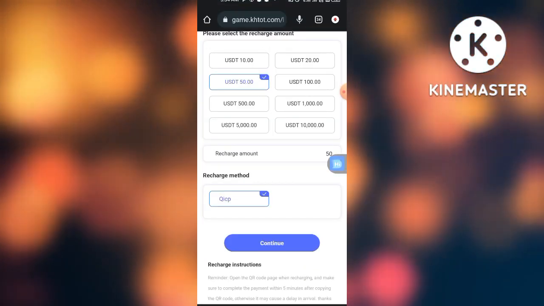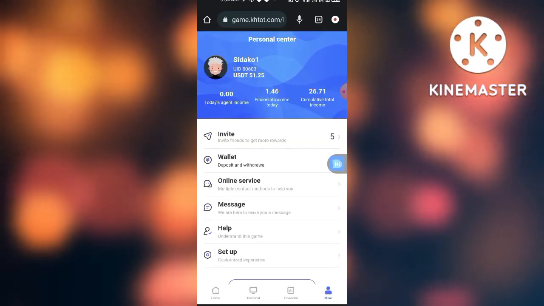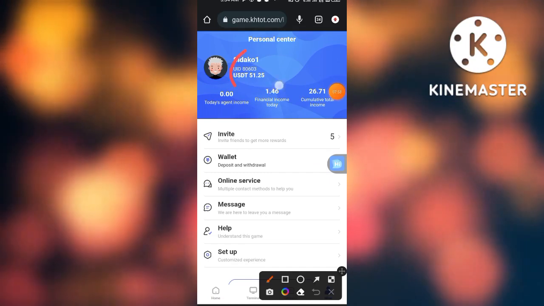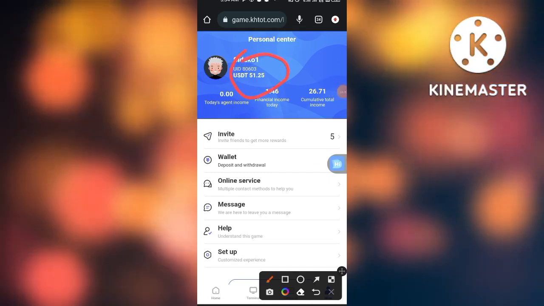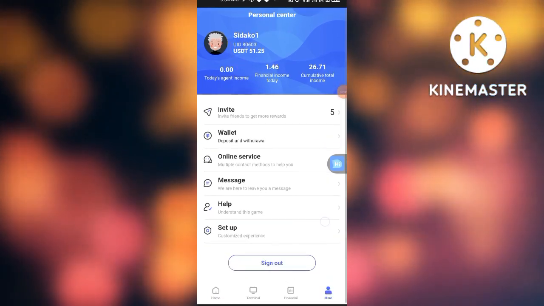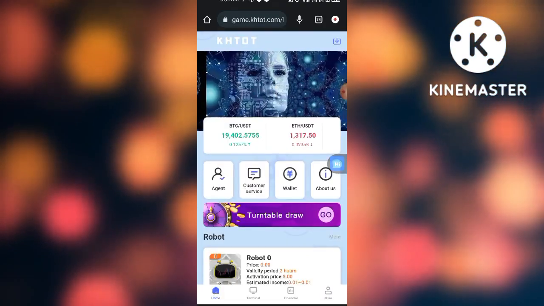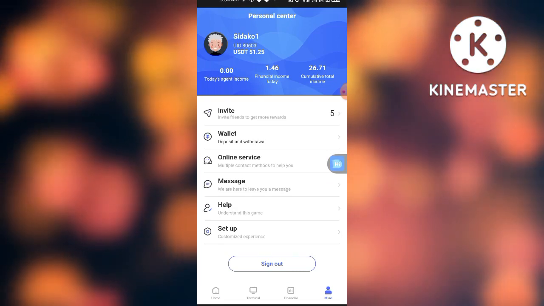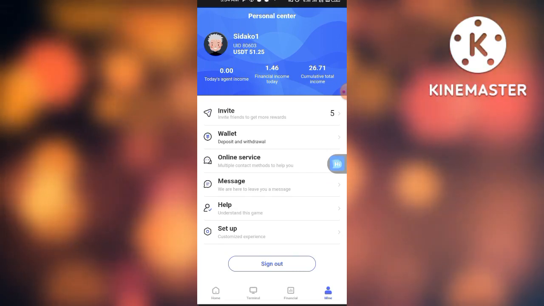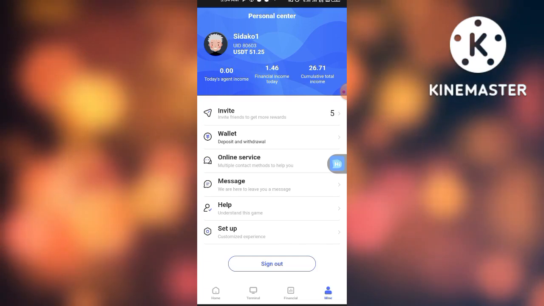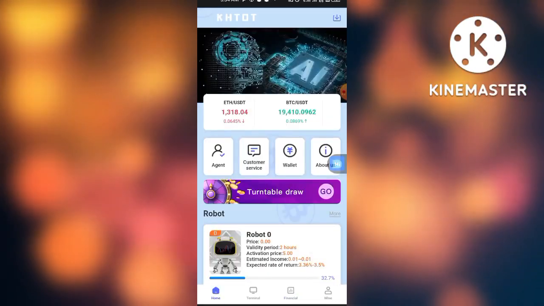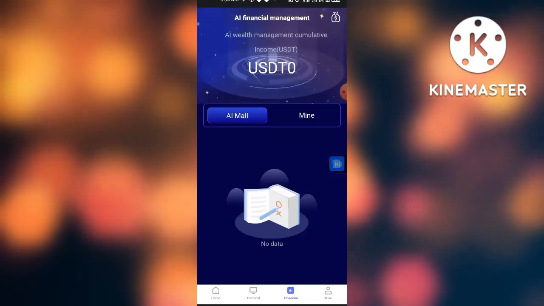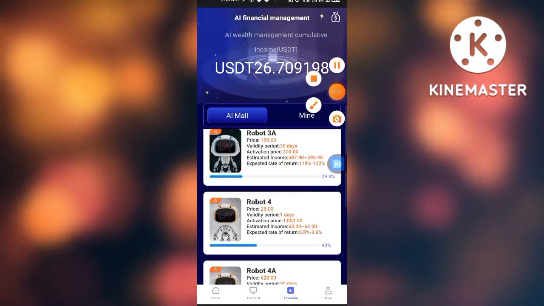After withdrawing, depositing into your account, you see that the money will reflect in your account. You can see from here, I have 51.25 USDT. I've been trading a lot, guys, and it's a very good, positive platform that you can use to earn money. If you're able to earn like 2 to 5 USDT based on every trade that you make, you'll be able to hit the 15 to 100 USDT daily based on the funds that you deposit in your account.